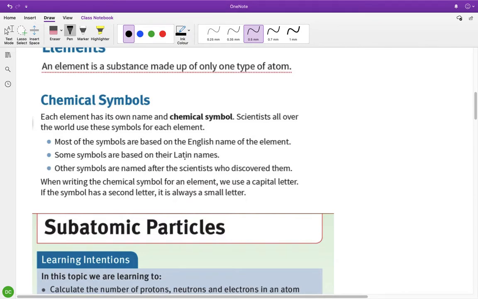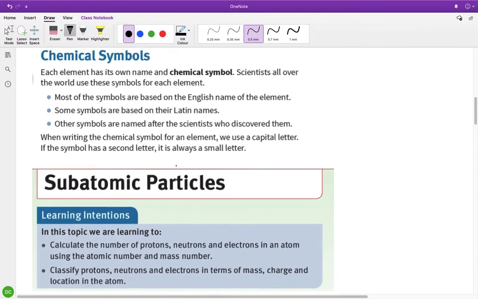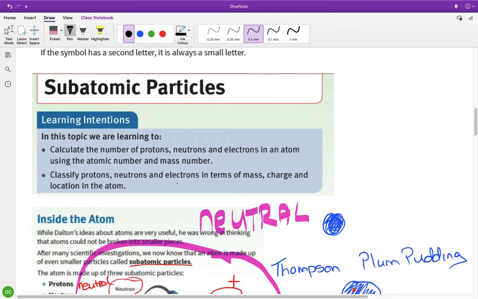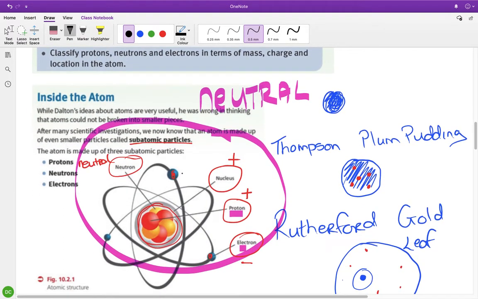You wouldn't really need to write anything about the chemical symbol. I suppose it's just that you need to know that there are chemical symbols. This is all so important. Okay, so you need to write down all this stuff I gave you out here at the side. That's just me kind of filling in blanks for you. You don't need to know that, but you do need to know the way the atom looks now. So you need to know that the protons and the neutrons are inside the nucleus. You need to know what charge they are. You need to know the electrons are on the outside.